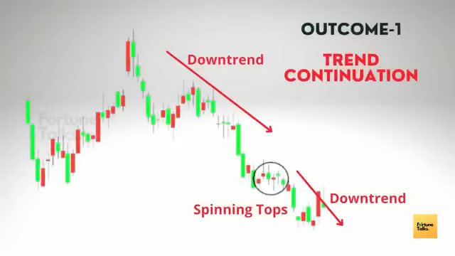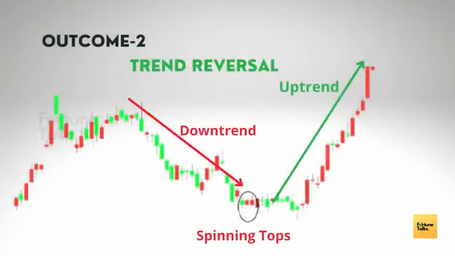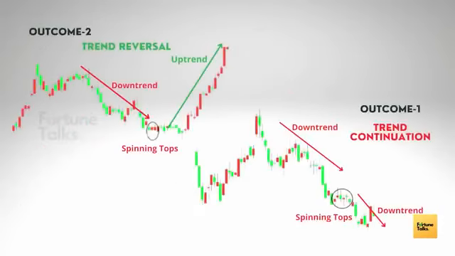Number one, either there will be another round of selling and the market will continue with its flow. Or number two, the market could reverse its direction and the prices would increase. As a trader, you need to be prepared for both situations, that is, for either a reversal or a continuation. An similar situation persists in the uptrend also.